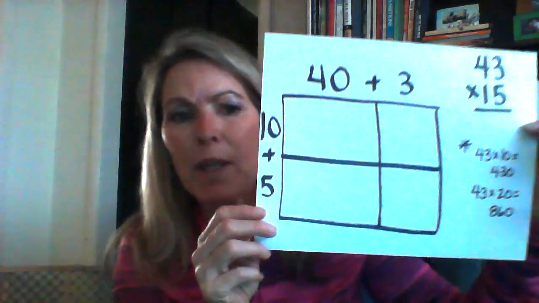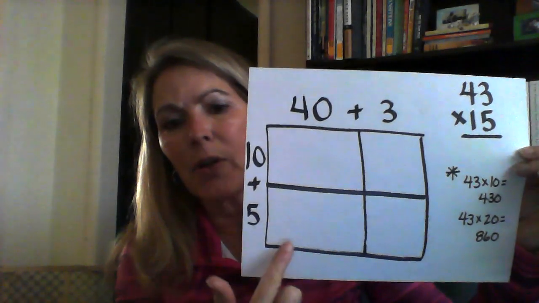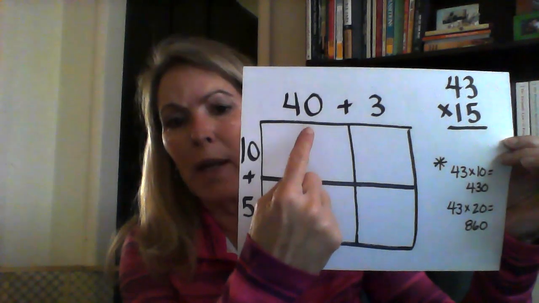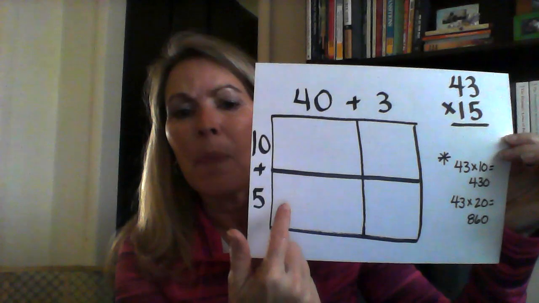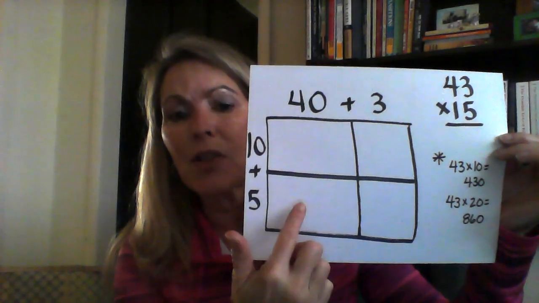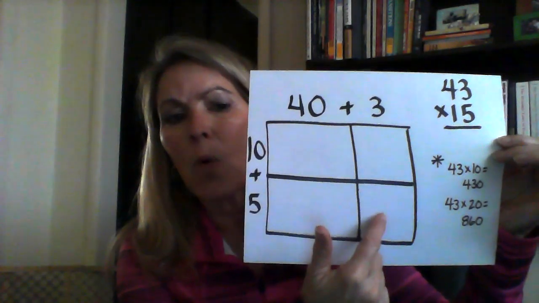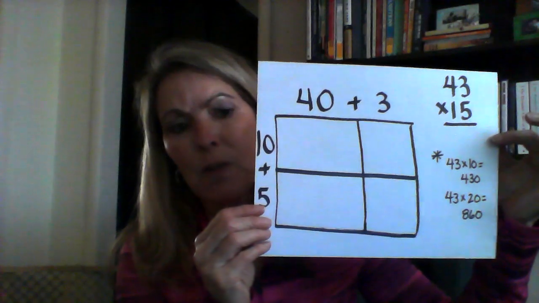Anyway, to do a 2-digit by 2-digit multiplication, what we're going to do is set it up like this. Let's say we want to multiply 43 times 15. We're going to set up this rectangular section over here. We're going to decompose 40 into 40 plus 3 and decompose 15 into 10 plus 5. And then that way we've got 4 sections that need to be filled so that we can know what the total product, which is the answer, is going to be.